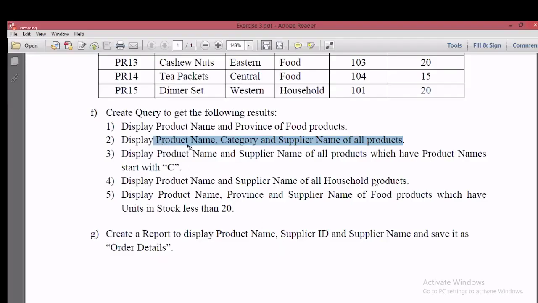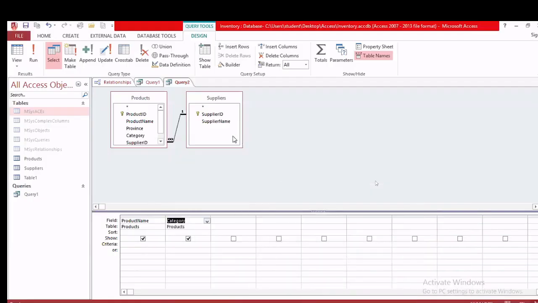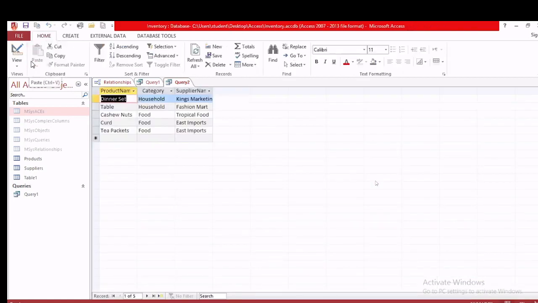Supplier name is from the suppliers table. Here table name, product name, products; category, products; supplier name, suppliers; and run the query. So is that clear? Multiple table queries. To save this, save. Okay.